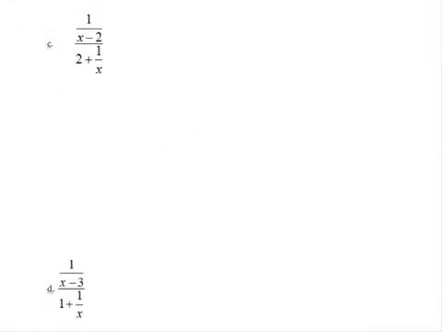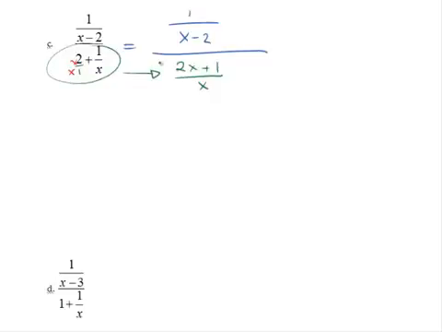All right, some more examples where we have to do these common denominators in here. The top one is okay. It's a single value, so we're going to leave it be. Bottom one, though, we need to think about this as being 2 over 1. This one needs to have an x and an x on the bottom here. So we're going to end up getting 2x plus 1 all over x. So this whole piece here becomes that.